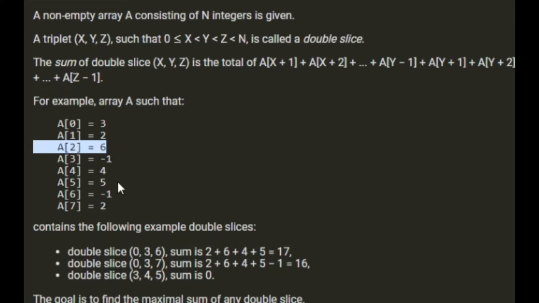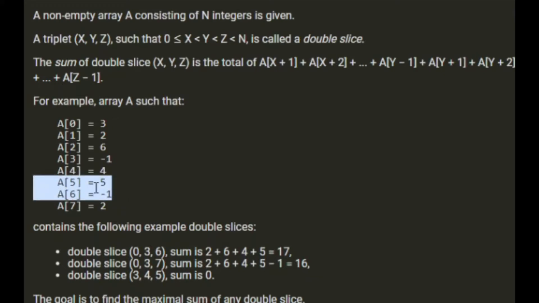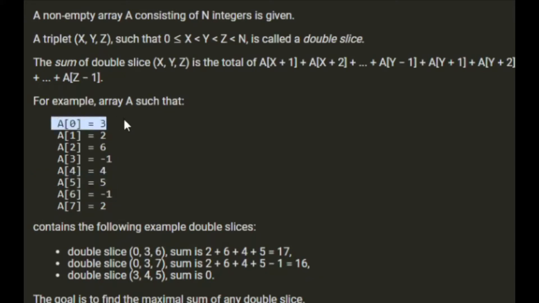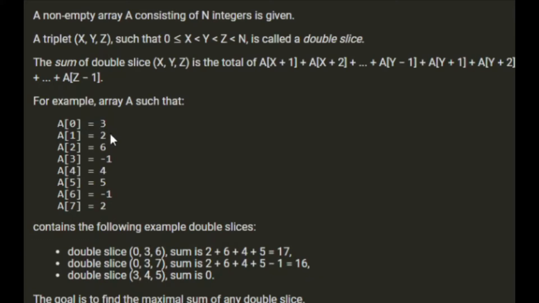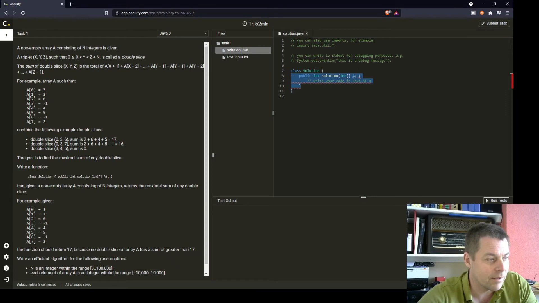Then I'm going to do the same in the other direction to work out what the ending could be. So at the last position the maximum slice going forward would be minus 1, at the next position it would be 5 because we'd drop that minus 1. I'm ignoring the first and last values because x must be at least 0 and z is less than n. Once I have the maximum values starting and ending at each point, I can loop through again, skipping the y value, and save the maximum. That's the plan.